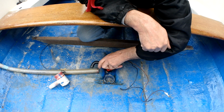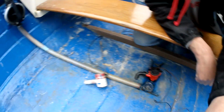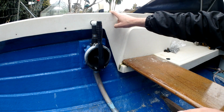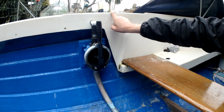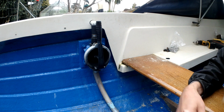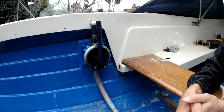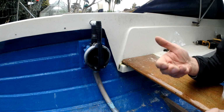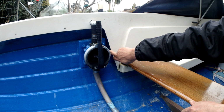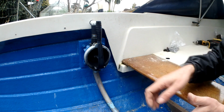So yeah, hopefully that'll go there. This is going to change, obviously, this is something different. We'll run a hose up to the side there, and we'll probably come out in the boat. Now it's going to be a bit of an awkward one, this, because I don't like going up here, because you can get airlocks where the water doesn't want to push out if it's too high, if the pump dries out. I've seen this happen with small pumps before, or I've had it happen. Eventually it'll pump out, but sometimes it can be pumping for quite a while before it raises it enough to get it over. So I might go through the side there and put a pipe hole through the side of the boat.